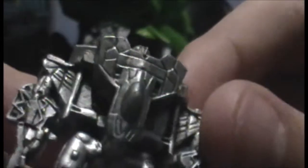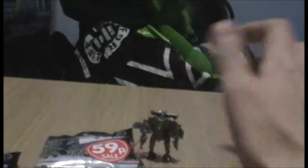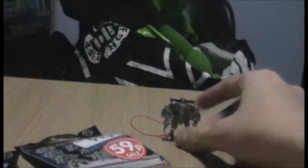Is Optimus Prime one of them? I'm not sure. Anyway, first off, a very silvery plane guy. He's probably a Decepticon. It's kind of detailed for the size, to be fair. He's got guns and stuff. Can he stand up? Yes, he can. Wow. That's impressive, because I'm not going to use this as a keychain, mainly because it's rather bulky. That's his head there. He probably turns into a plane, because that's the front of a plane. Swoop is one of the Dinobots, isn't he? I'm not sure who this guy is. Anyway, he's pretty cool.